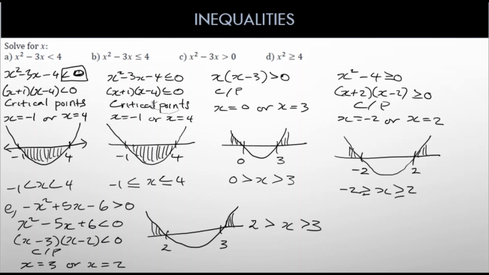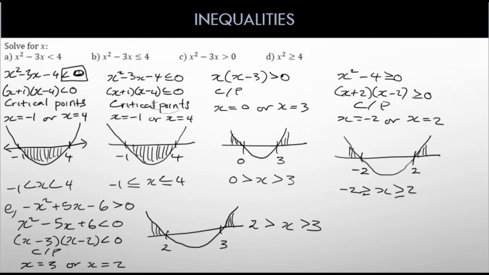And there you have it, quick wins, inequalities. So it's very simple. What you need to focus on first is that if you have x squared, your inequality has to be greater, less than, or equal to 0. So you put it in standard form as though you were dealing with an equation. So we treat our inequalities like an equation, but instead of values, we have to have a diagram which shows the interval. Now, how do we sketch the interval? Instead of your x values, you have your critical points.